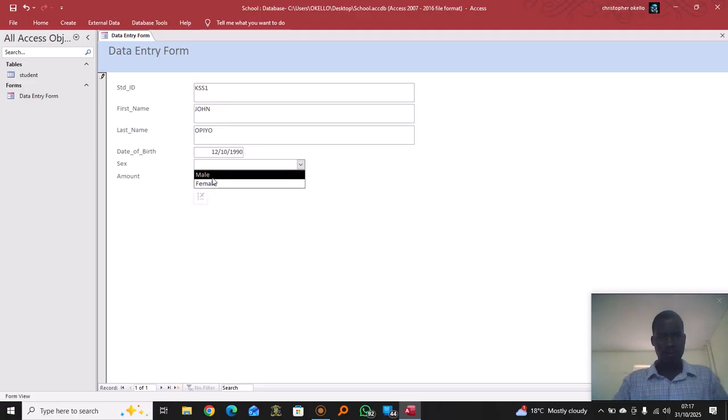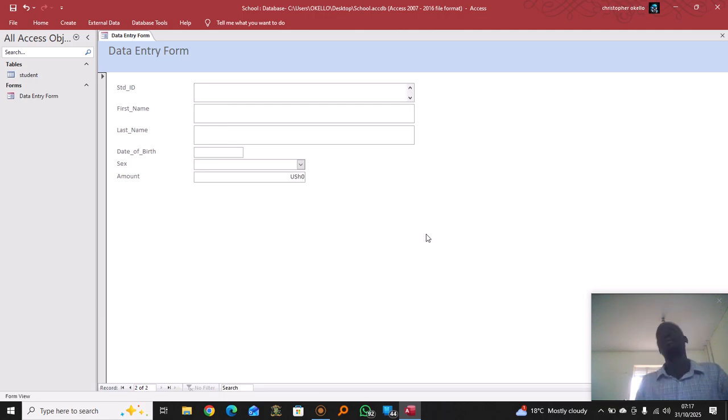Sex, male. Amount is 100,000. Then now to send this data into our table, we can use the tab key on our keyboard. So when you press tab, the information is sent into our database.